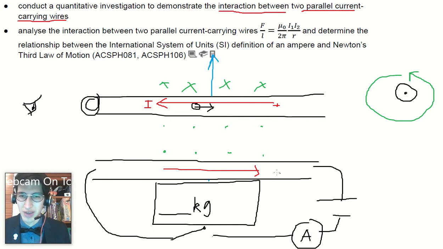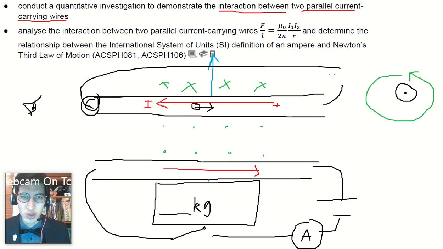So we get a certain amount of amps going through this wire, and a certain mass pulling down. That mass is the force. And for the top wire here, we also connect it to a power source, an ammeter and a switch, which I'll draw in here. Switch and ammeter. You can connect them both to the same power source.